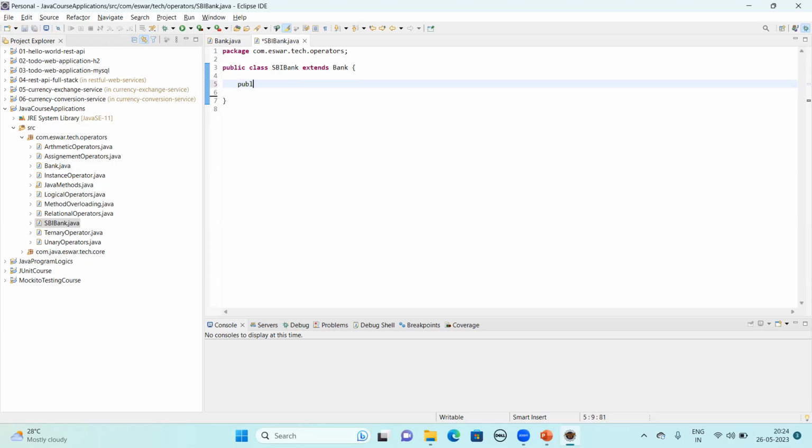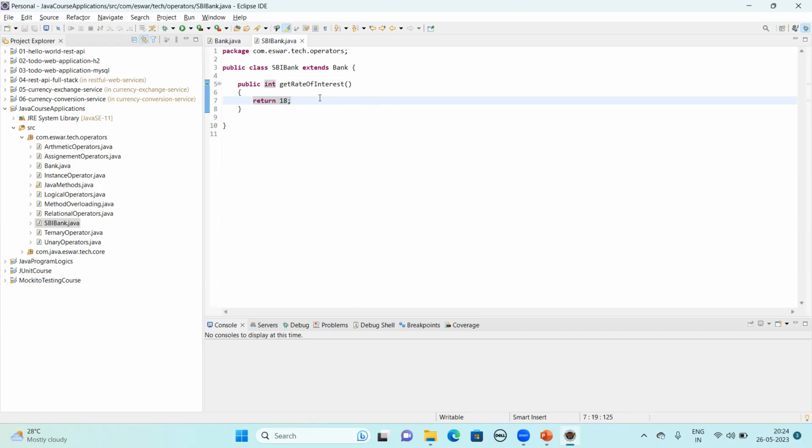So what is the method signature? Public, returning int, and the method name should be the same as in the parent. Now it is returning an integer data type. Return my interest rate: SBI is calculating 18%.